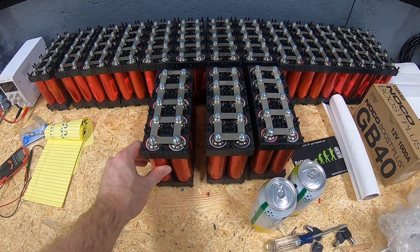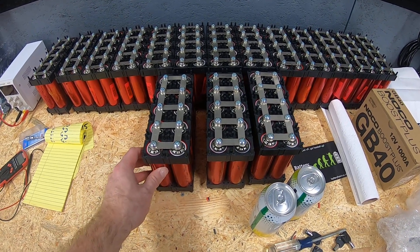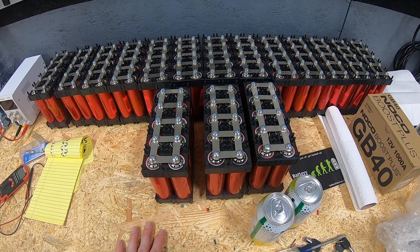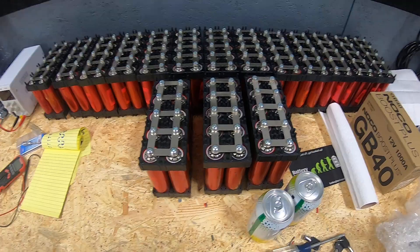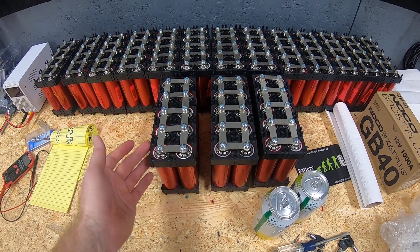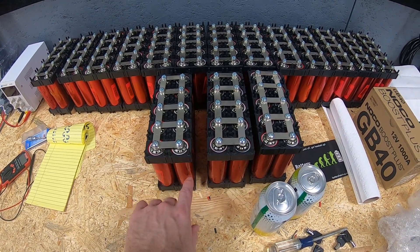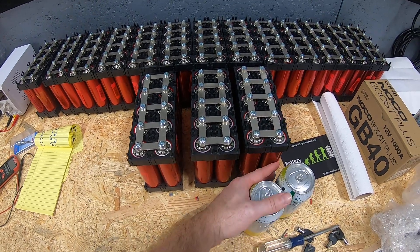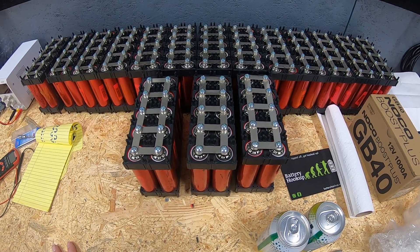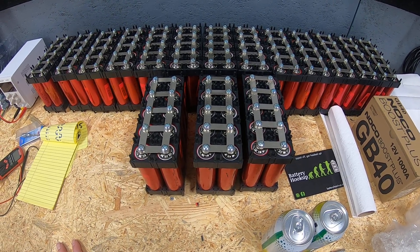About taking apart modem packs and laptop battery packs to get the 18650 cells out and use them to create power wall packs. I thought it would be neat to do the same thing with Headway cells. Just to recap: these cells were bought used from Battery Hookup — about 160 cells put into the packs you see here. Each cell was discharged, recharged, and capacity tested. Some came in at six amp hours, but a lot of these, even though they were used, still tested at their factory eight amp hours.